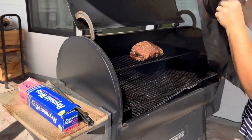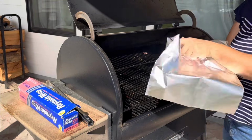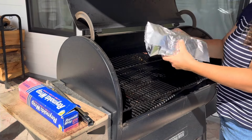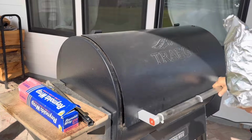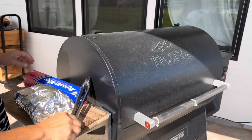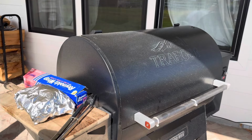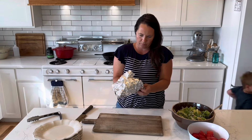and I'm gonna wrap it in aluminum foil and let it rest for 30 minutes before I slice it. A lot of people think that a roast like this would get dried out after smoking for 5.5 hours at 225 degrees, but it is nice and so perfectly moist. It's actually cooked to 145 degrees Fahrenheit.